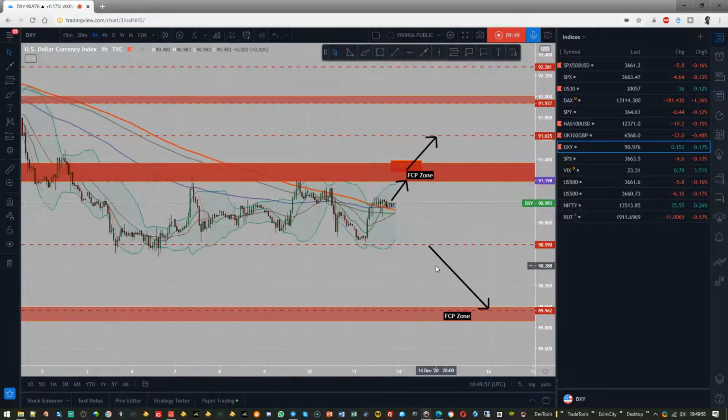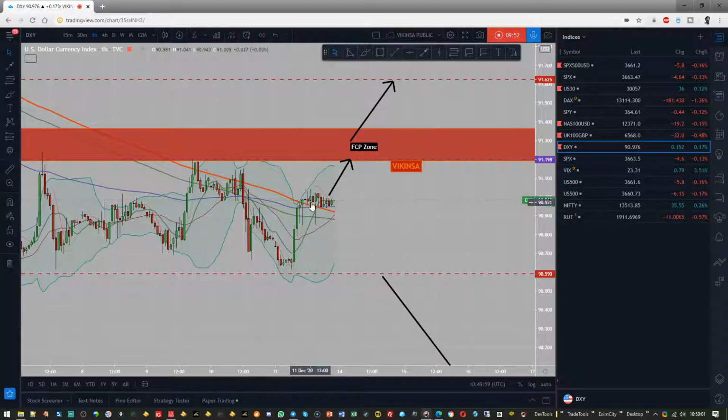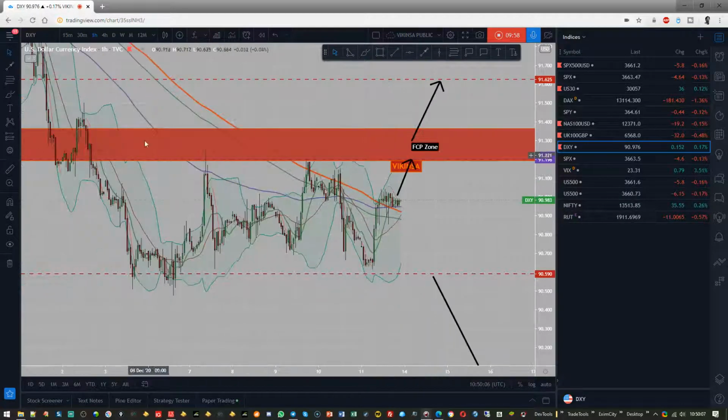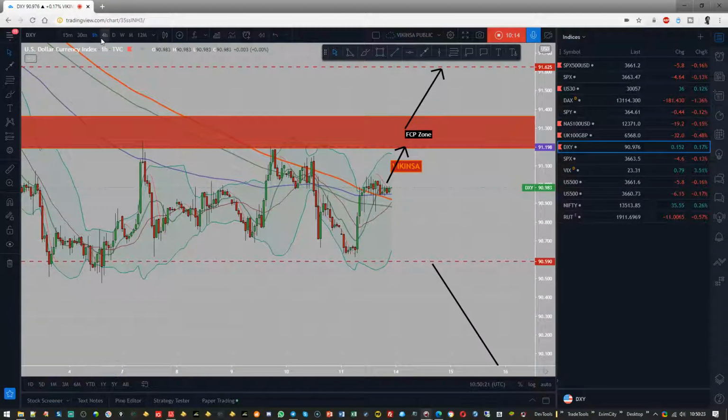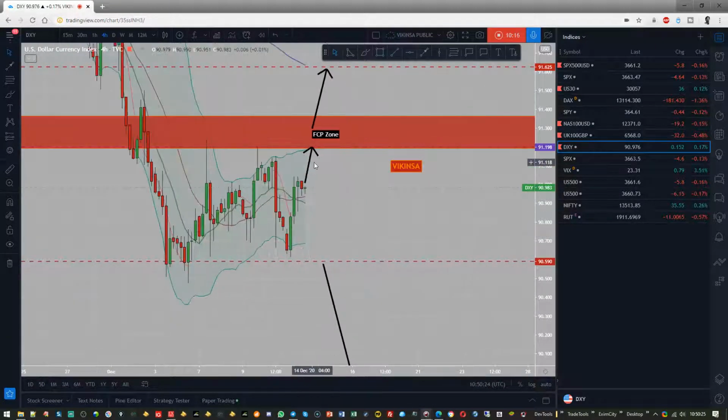If I go to the 1 hour time frame, it is consolidating at the moment around the 200 SMA, which is yellow in color here, but it can actually start to move upwards. It has given us very good day trading opportunities because you can see there are a lot of FCP patterns here, a lot of W and M patterns. There's a W pattern here, there's an M pattern, there is a W pattern here. So it has been giving us good day trading opportunities. But from a swing trading point of view, there has not been much. There has been a lot of up and down, so there is not much clarity as of now.